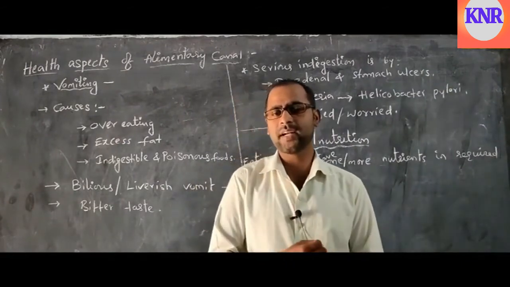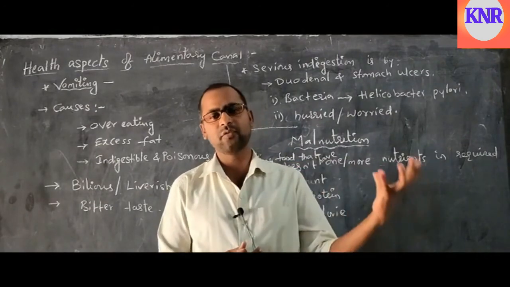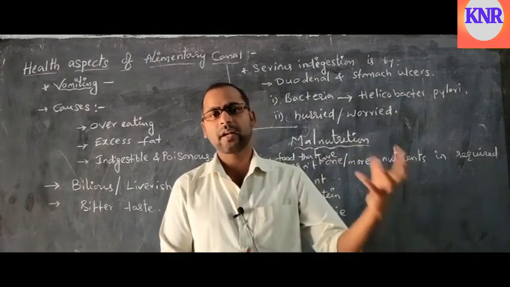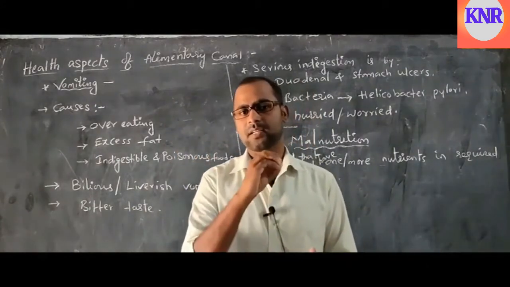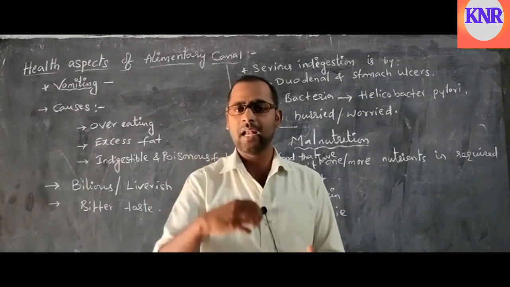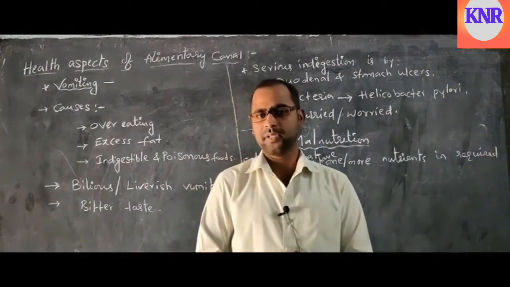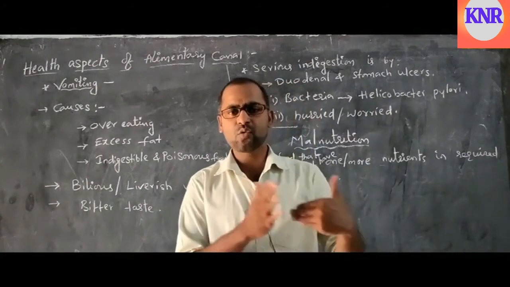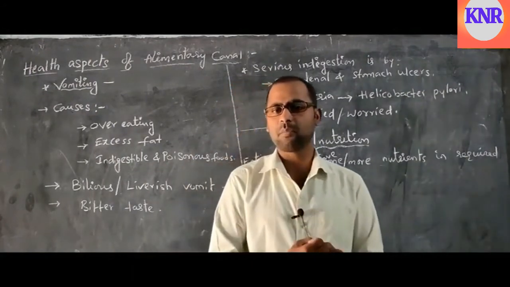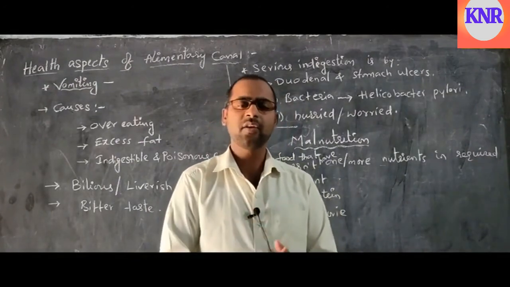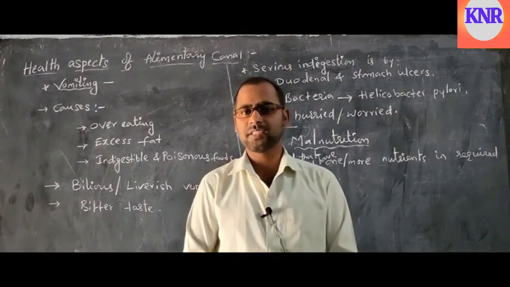In two ways we can get the vitamins. One is from the diet, that means we have to eat well nourished food, and from that food we can get the vitamins. Another is the bacteria present in our gut. The bacteria present in our alimentary canal can prepare some of the vitamins. So we get vitamins from the diet and from the bacteria in our body. Vitamin deficiency also causes several types of diseases.